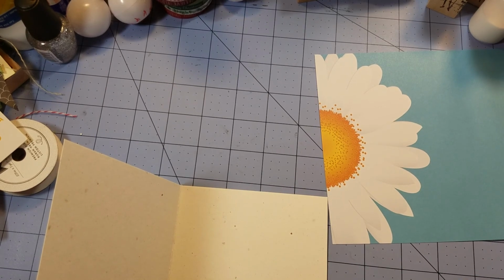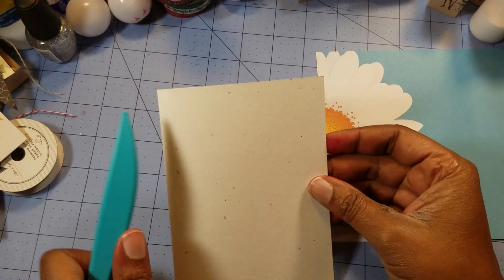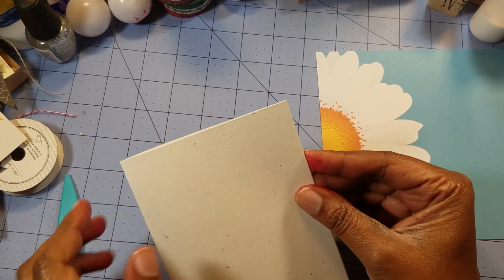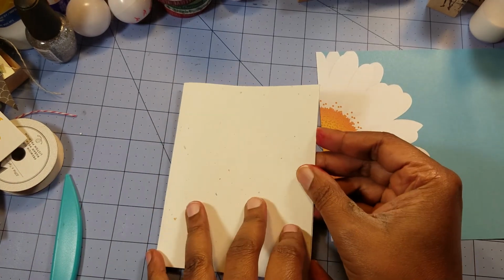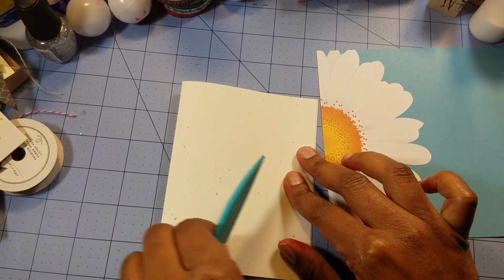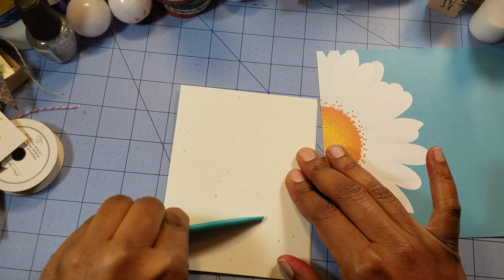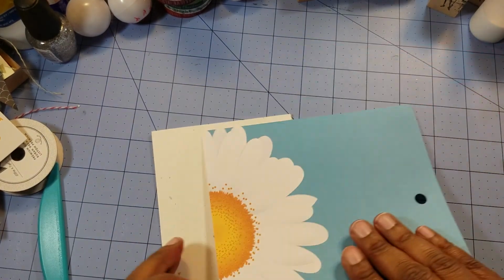I love getting these paper pads, but I have a few that I need to go ahead and use. I think that's what my buying problem is: when I see it on sale, I feel like I have to get it, because if you don't get it when it's on sale, you know it's going to go bye-bye and someone else is going to get that great deal.